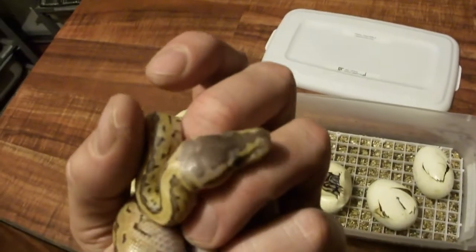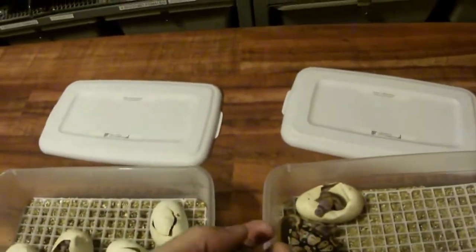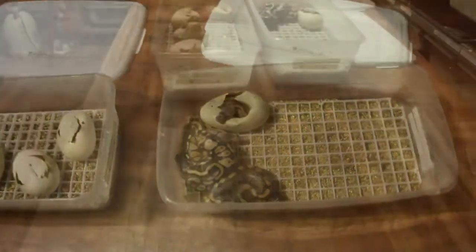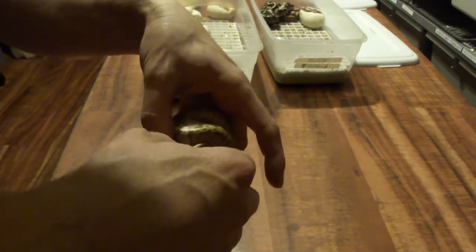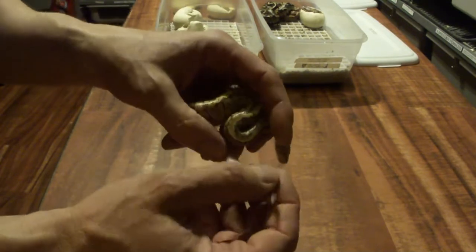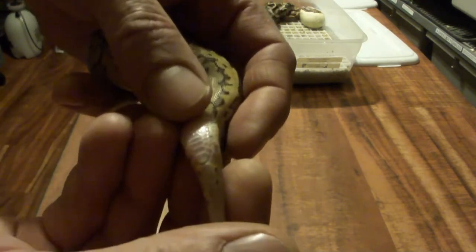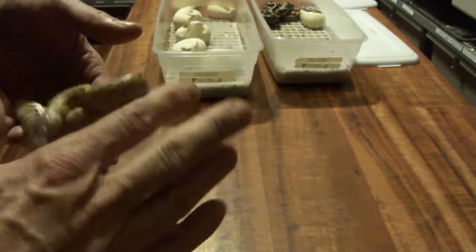So for this guy, it doesn't look like a scaleless head. Let me look at the vent on that one, and let me set up this tripod real quick. Okay, so for the scaleless head, we have a split scale on the vent scale. Even if they don't have a scaleless head, sometimes you can tell if it's a low expression scaleless head. And that one, I don't know if you can see it, but it is definitely not split. That last scale right before the vent is a solid scale. So unfortunately this isn't a scaleless head. It's a really nice looking lemon blast.